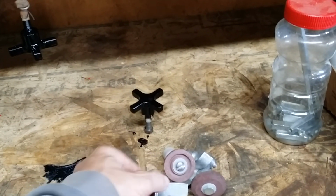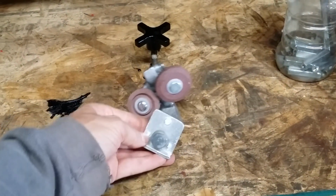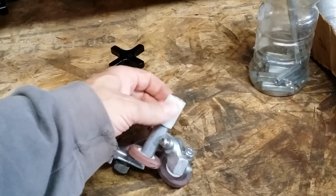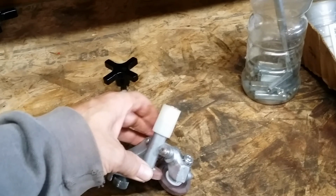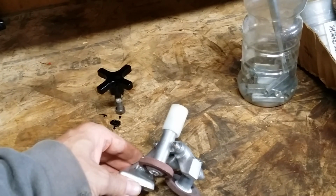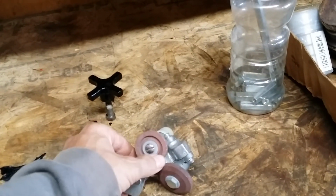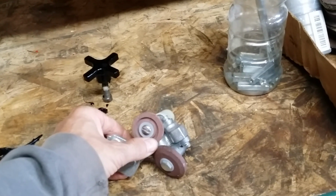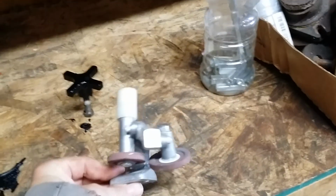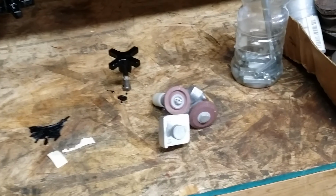Maybe figure out what it was made to mount to here. I mean, it almost seems like this thing should be driven by some piece of power equipment, a motor or something, but I don't know. It almost looks like whatever it was made to sharpen is rotated toward, or rotated into this. So, hard to say. Maybe it's a knife sharpener. I just can't tell. But anyways, I'd be curious as to whether somebody might figure out what this thing is.